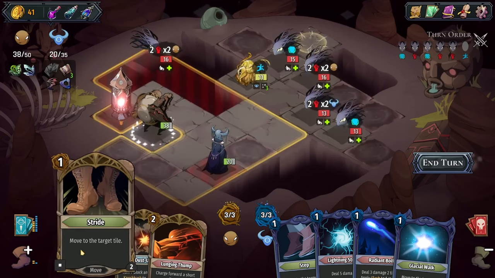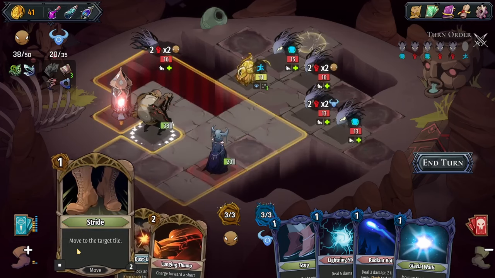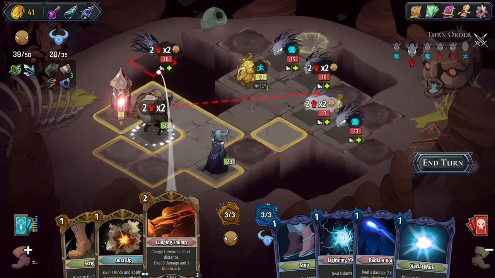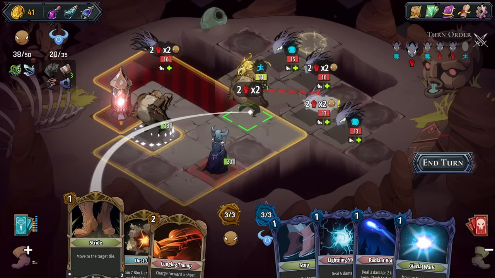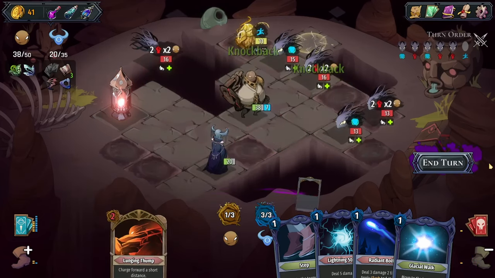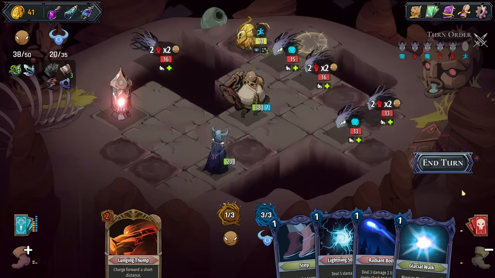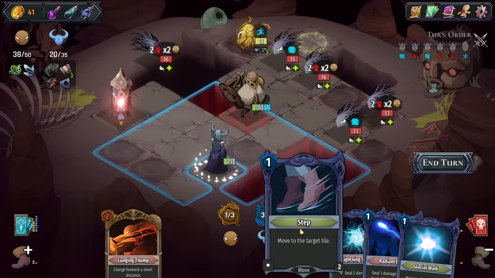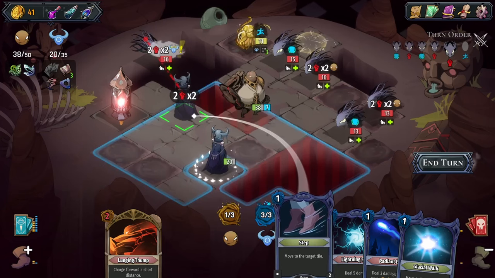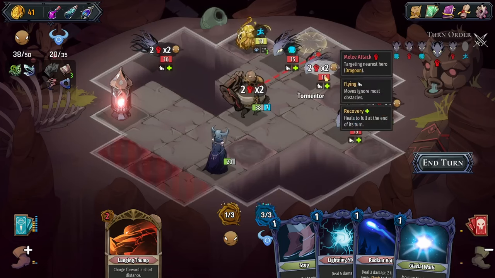Okay. Can't charge at you, unfortunately. Go here, dust up. Gain 7. Nearest hero, nearest hero, nearest hero. Okay. Okie dokie. I don't even know who to attack first here, really. You're about to block. What does this say? Heals to full at the end of its turn. Oh. That's not good.